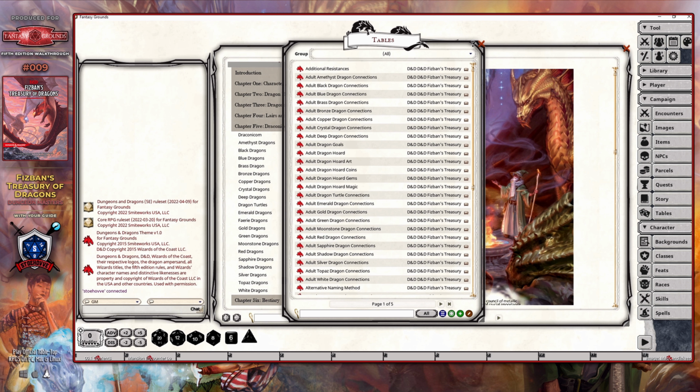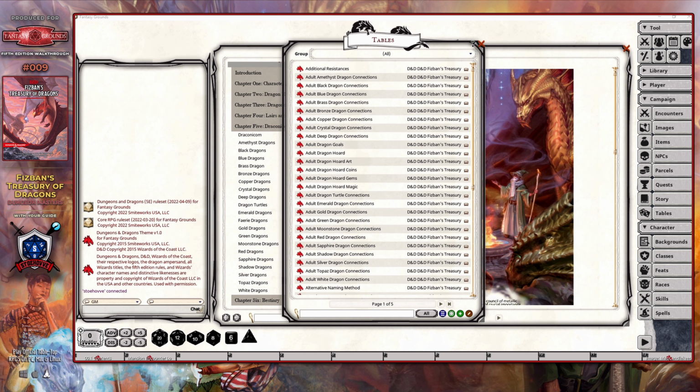Fizban's Treasury of Dragons also introduces a large number of new tables that you have as a resource when creating anything that might relate to a dragon, including complications that might occur during an encounter with a dragon. The bulk of these tables relate to a given type of dragon, such as the Moonstone or a red dragon, and provide you a set of randomized options that you can use while creating a dragon. Other tables are going to help with the creation of lairs or backstories or a given dragon's context, surge magic, and many other aspects that you can use as part of a given campaign.